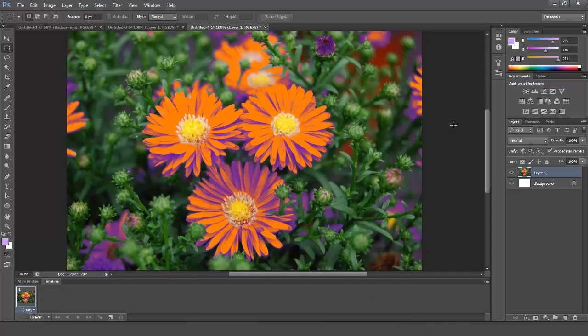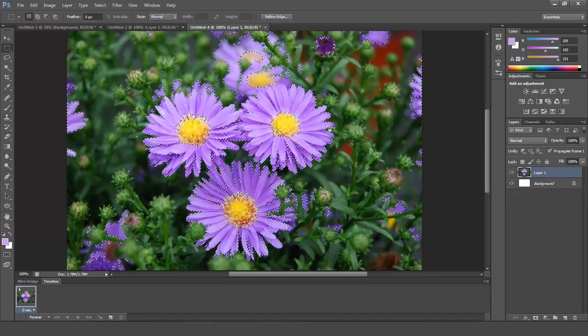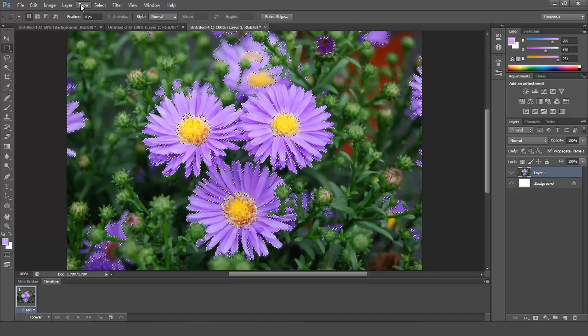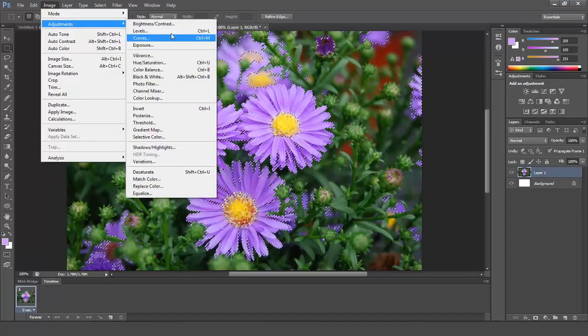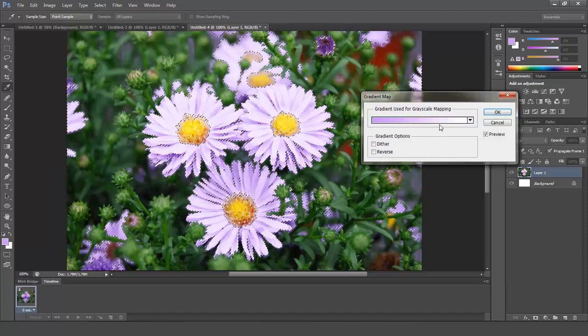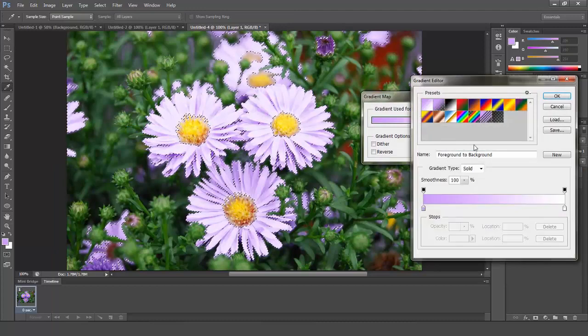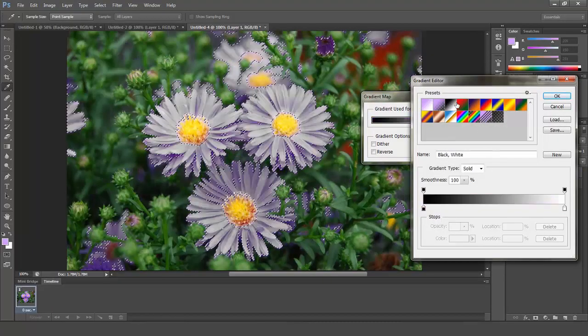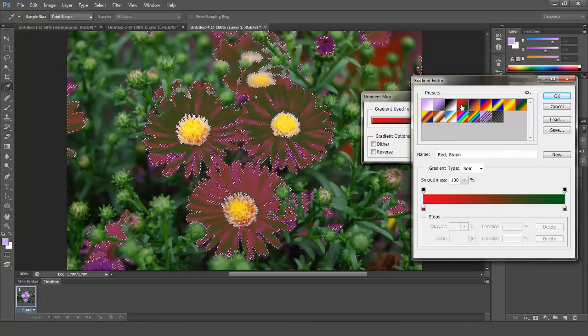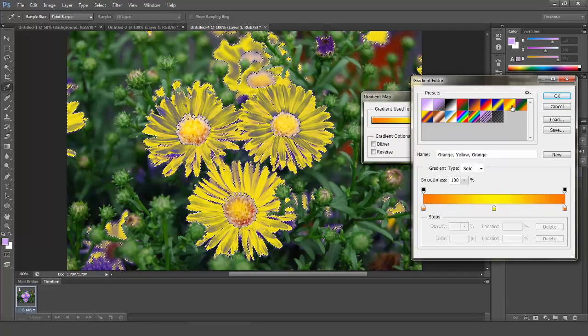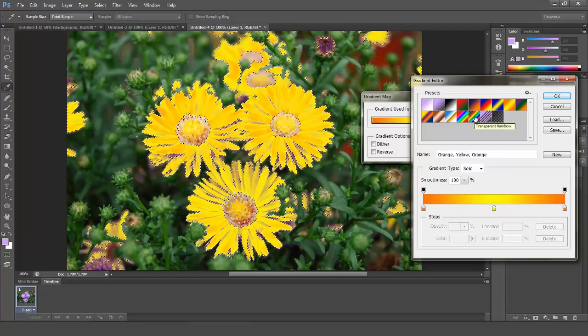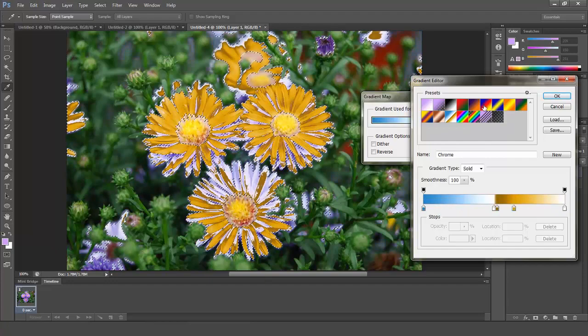Let's say I'm not really happy with that, so let's go back a step. This was the original picture. I'm still highlighting the section that I was highlighting before. So I'm going to go back into the gradient map because I want to just change the color to something else. We can click around. That's kind of cool. I could turn them into daisies. All right, so let's pick something pretty cool.